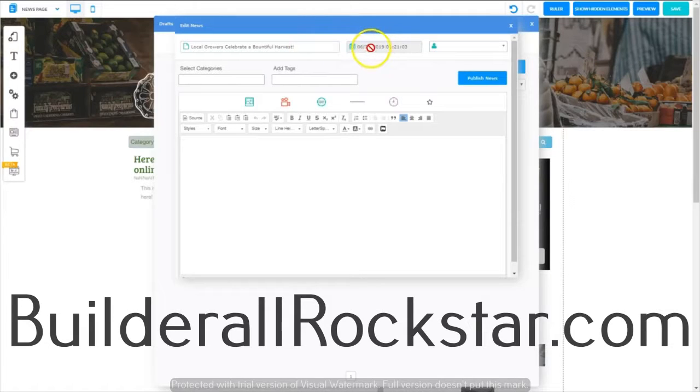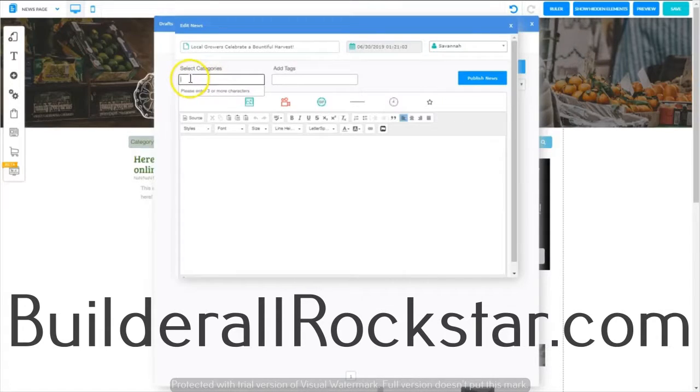The next field is our scheduling field, and it automatically populates that field with the current date and time, but we'll have the opportunity to change that further in the process. Moving to the next field, we have a field where you can either select an author that you already have entered into the system or create and use a new author for this news. And you'll see we don't have any authors in there right now. Let's create an author for Savannah. We have Savannah as the author. Down here is a field where you can select a category.